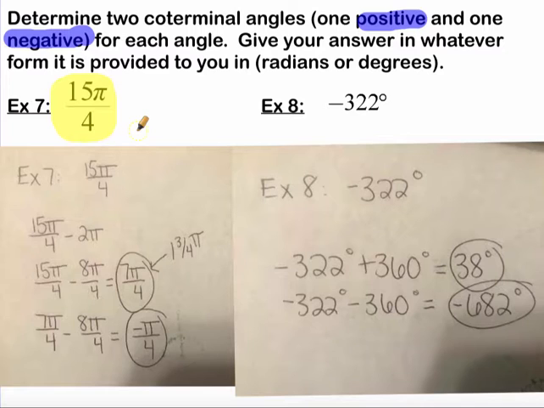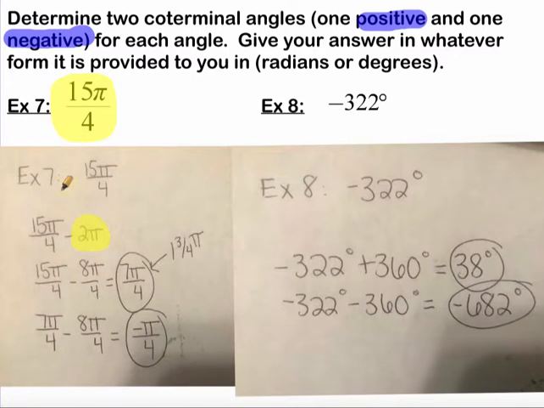So if I want to find a coterminal angle with 15 pi over 4, all I'm going to do is either add or subtract 2 pi. Now I chose to start subtracting 2 pi. You could have just as easily added 2 pi. And remember, the key reason that we add or subtract 2 pi is we're adding or subtracting a whole circle. And coterminal angles are angles that are essentially a multiple of a circle apart.